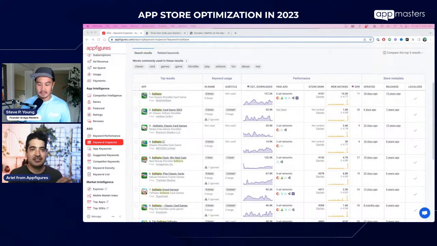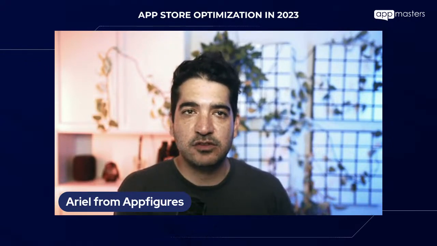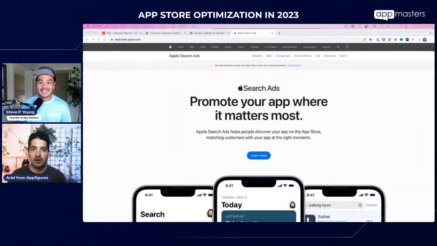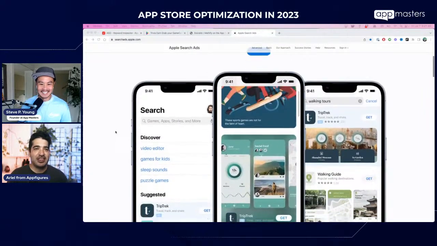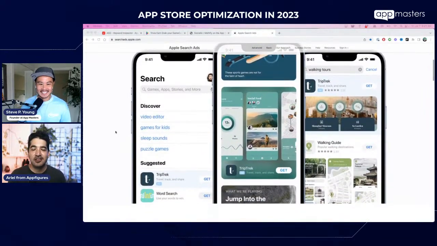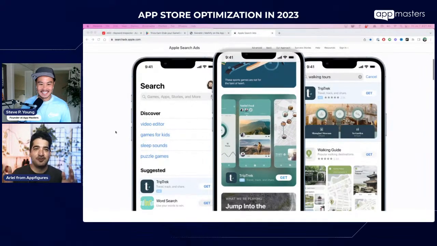So if we're going into that second stage of, should we do Apple Search Ads? That's the question everyone is asking me. And the answer is, if you can afford it, sure, why not? The idea there is everything is getting more expensive. And I did a live stream on this explaining how to do it without breaking the bank. But by default, when you just create your first Apple Search Ads campaign, you're going to break the bank. Apple gives you all the settings that will just drain your bank account. And all the defaults are just bad. They will give you the least amount of downloads and the most amount of money spent.